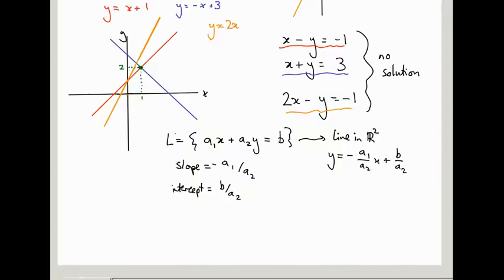So one way to think about these numbers a1 and a2 is, oh, you'll notice I've sneakily introduced some notation for this line. This line is going to be called L. So the way to think about these numbers a1 and a2 is that the vector (a1, a2) is orthogonal to L. In other words, it's at right angles to L. And the way you see this is, let's draw a picture.